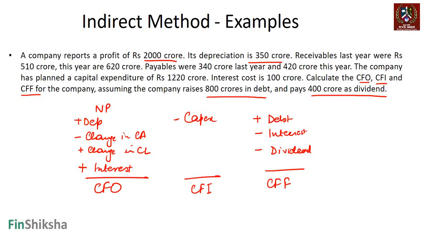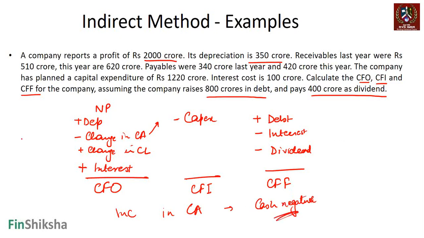So effectively interest cost is 100 crore and we were trying to calculate based on this data set. Receivables went up, so that was negative to the cash flow. Payables went up, that was positive for the cash flow. That's a little bit interesting when we realize, understanding the indirect method and the cash flows, that an increase in current assets is cash negative, right? Increase in current assets is cash negative.